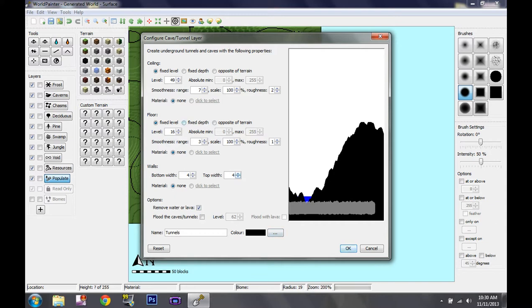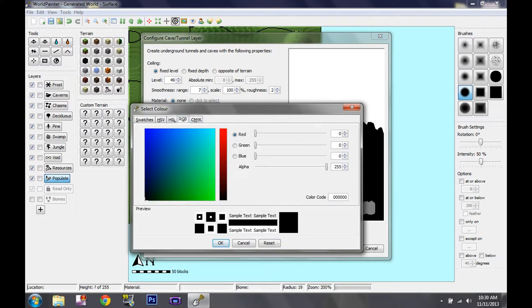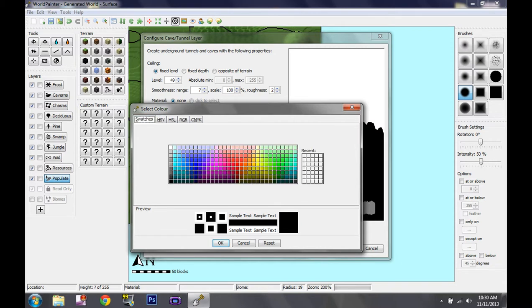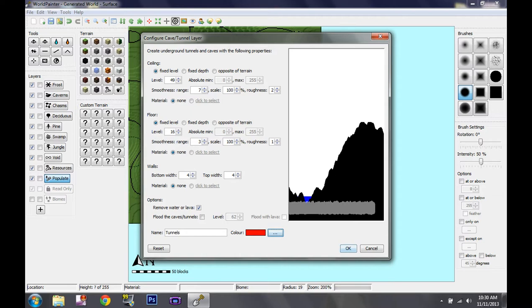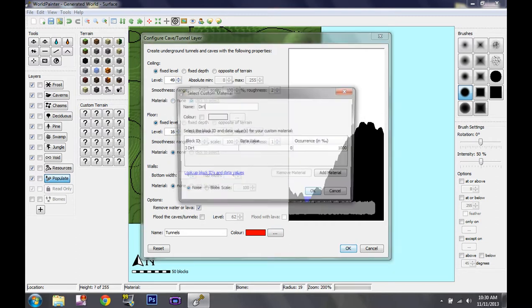I could add custom things somewhere. It's been like a week since I've done anything with this. I could choose different colors from all these. I'm just going to make this one red and push OK. Don't remember how to add custom materials right there. Click to select materials and ceiling. Actually, no. Let's do it in ceiling.